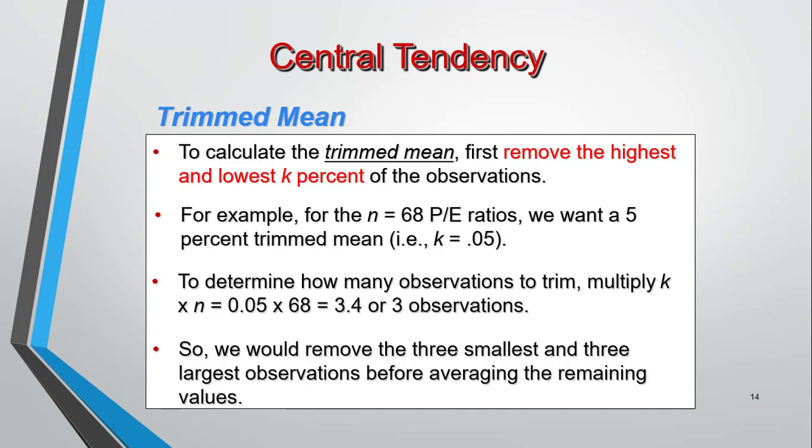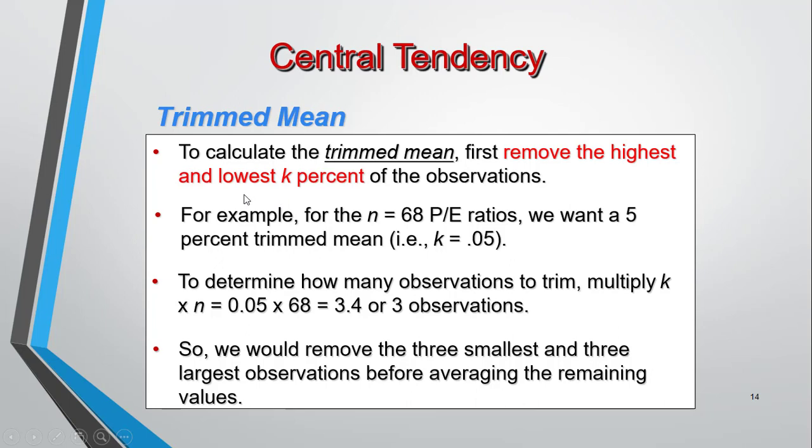Okay? Now, what do we do? If that mean is not truly representative of the central tendency, we can use trimmed mean. That means we can trim them off. We can trim the billionaire out of this list, and then without those billionaires, maybe for the rest of us, we can find a more reasonable central tendency number, right? So that's trimmed mean. So how do you calculate trimmed mean?